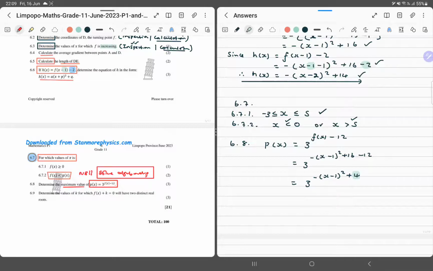And if that is the maximum value, we can say here, therefore, the maximum value of p of x is going to be equal to 3 to the maximum value of our parabola, which is going to be 4. So that is 81. Easy stuff, okay? Because the maximum value is when you look at this and say the turning point gives you the maximum value, because this is a grumpy parabola, right? So the maximum value will be the y value, which is 4. So that's why we're putting it there.